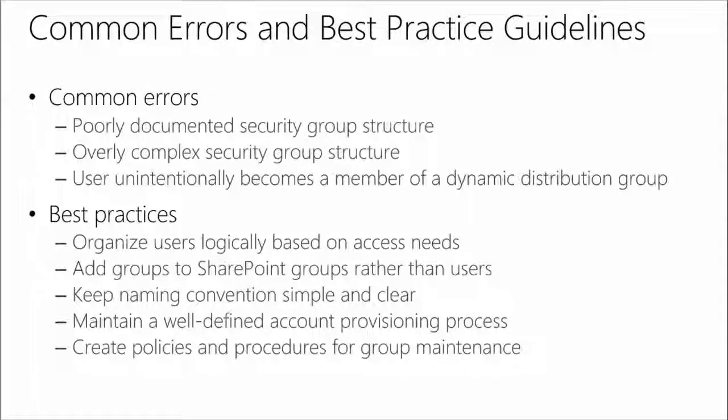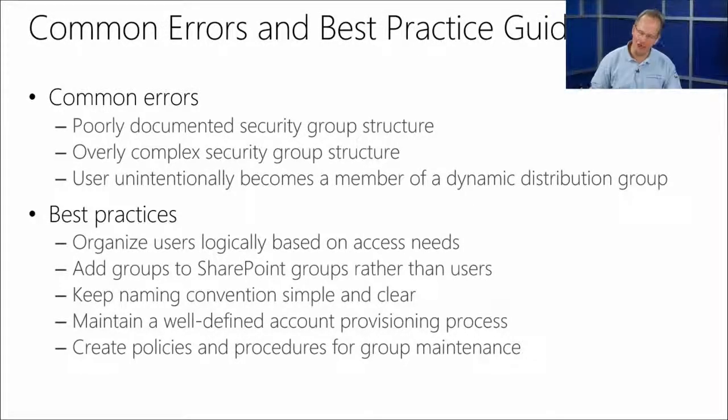So, some common errors and best practices. Poor documentation, and how often have we seen that? Make sure you understand your security group structure, and that other people taking over from you also understand it. Because if you're on holiday, on the beach, the last thing you want is a phone call, email or IM from work saying, I don't understand the security structure of these groups. So make sure you've got it documented. It'll save you a lot of time and grief when you're on holiday.